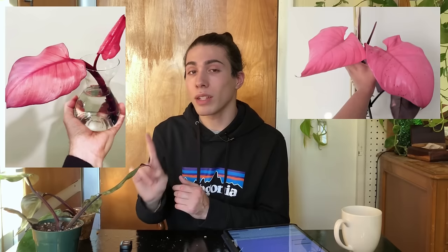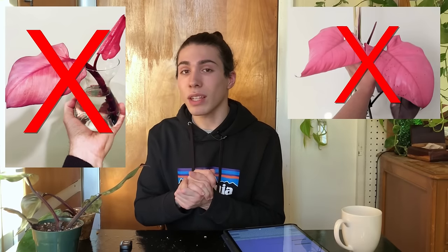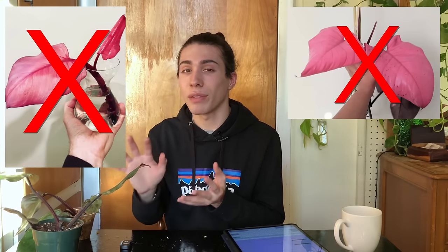I have heard that the more pink variegation you get on these, the more finicky they are and the more fragile and the more humidity that they need to survive. Also, if your plant just starts producing purely pink leaves, it will eventually kill itself because it will starve itself of energy because the pink leaves won't have any chlorophyll. So that's also the double-edged sword with this. People post it online and they're like, oh my god, look, fully pink leaves, amazing. And it's like, yes, but your plant's killing itself.